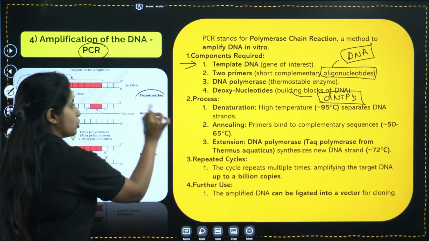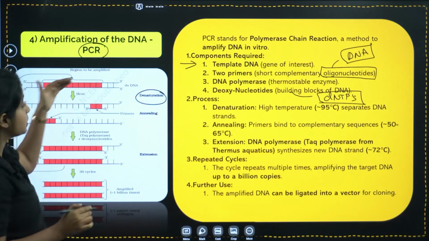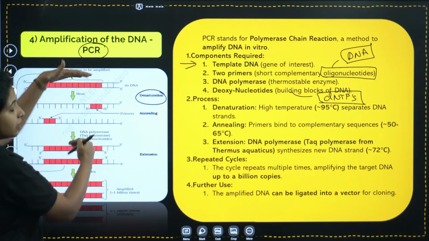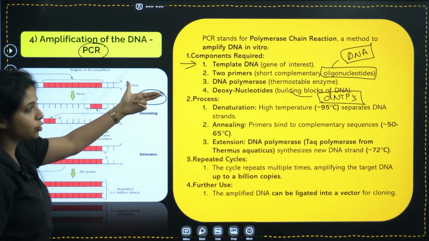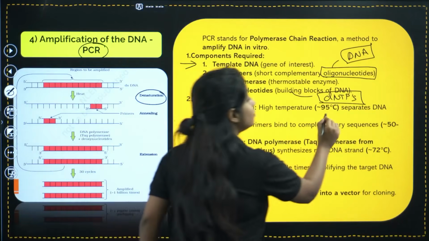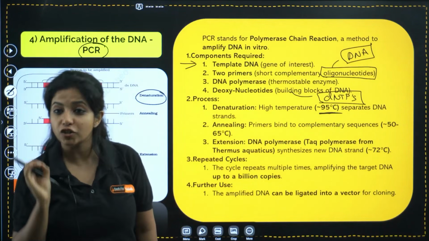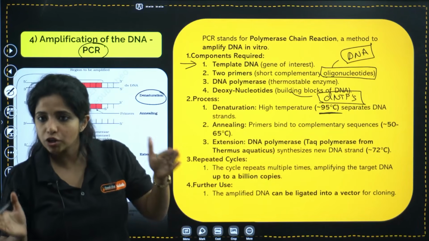First one is denaturation. You have a normal strand. You want to replicate this strand, that means that you have to separate it. How do you do that? With the help of denaturation. Denaturation happens at the highest temperature, that is 95 degrees Celsius. Are you crazy? Just think, 95 degrees Celsius. Okay, it is used for separating the DNA.